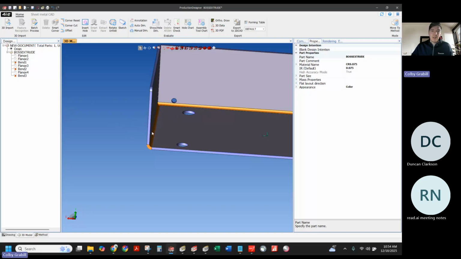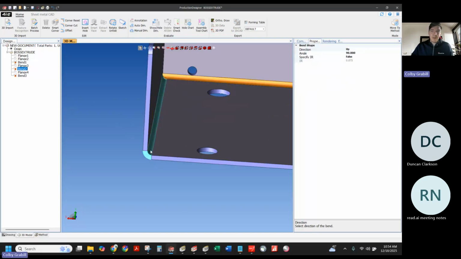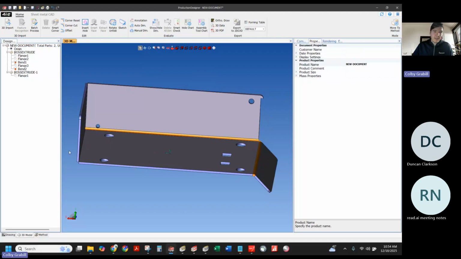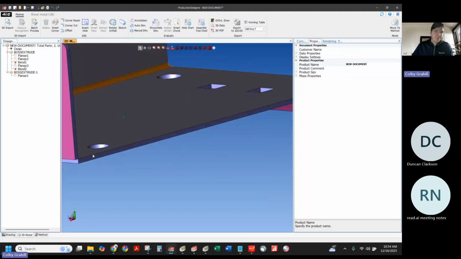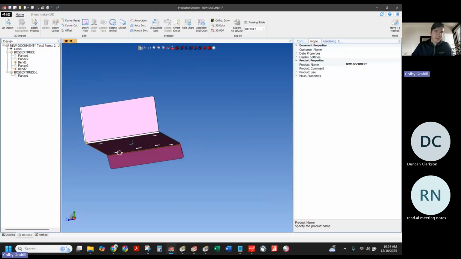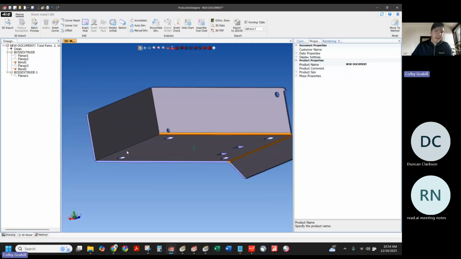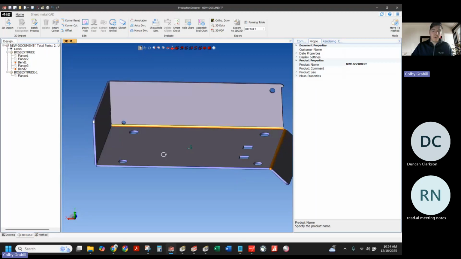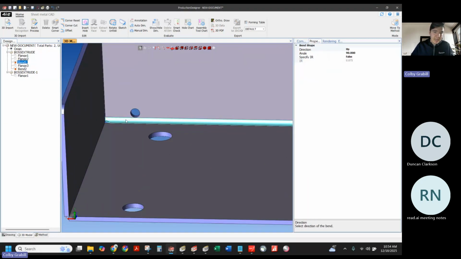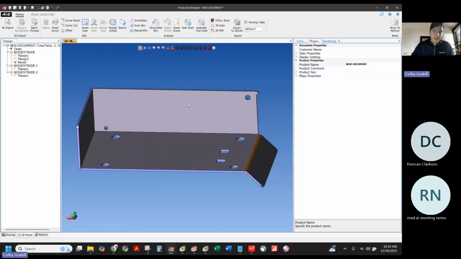Yeah, so I can delete the bend, and now this is two parts. Rather than being a bend, it's either considered just a second part, or we can indicate it to be a weld for our welding software for our robotic fiber optic welder. But if I do this now, rather than being a part with three bends, it's actually four separate parts, and it's going to group these as an assembly.